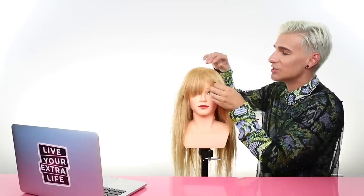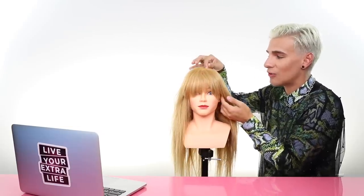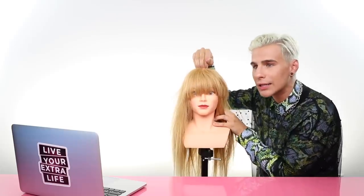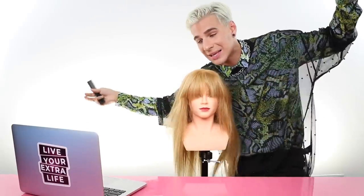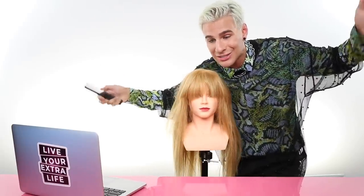So what I'm gonna say about Joanna's bangs is that they actually don't look that bad. The only thing she needs to do is not cut them back so far. I get that she wants a fuller fringe and she wants it to come back really far, but she went literally to the back of her head. And I would recommend not doing that or else you're gonna get that bowl cut and it's giving her a very rounded helmet head thing. So just be careful with that, Joanna. Unless that's your style, and it seems like Joanna really likes that. So Miss Joanna Spicer, it's not the worst tutorial I've ever seen.